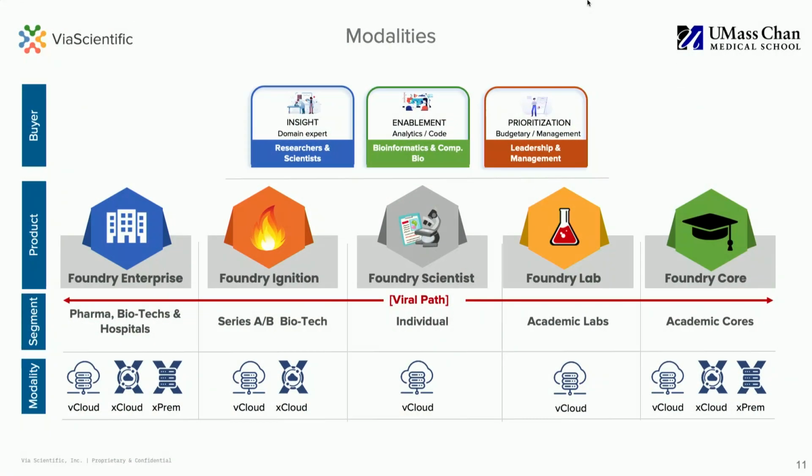So we have many modalities in our system for installing this software into your core. We have vCloud, which means our cloud. Some people don't want to manage a cloud on Amazon or Google, so they are using our service. Some of them use their own cloud, so they can install all this. This is just a very lightweight web application, and you can run it with a Docker container and start it in your own cloud. You're going to be the admin of that software, and it can run in your VPN.